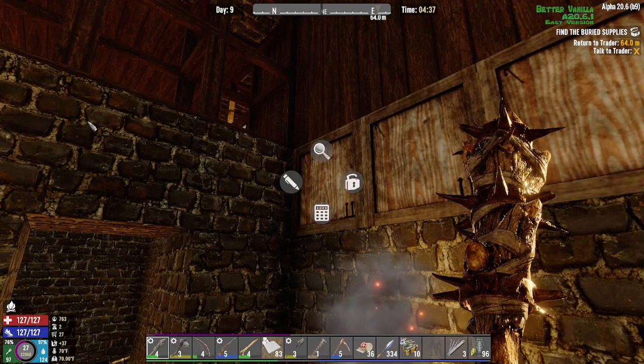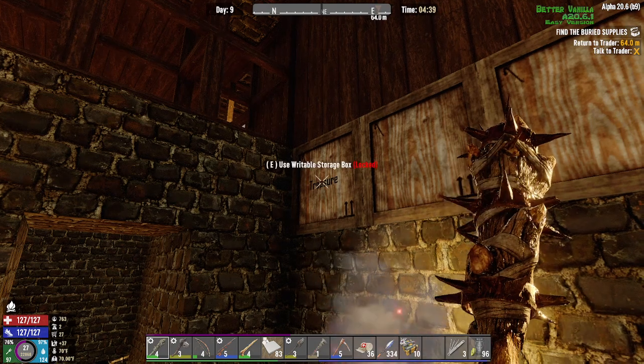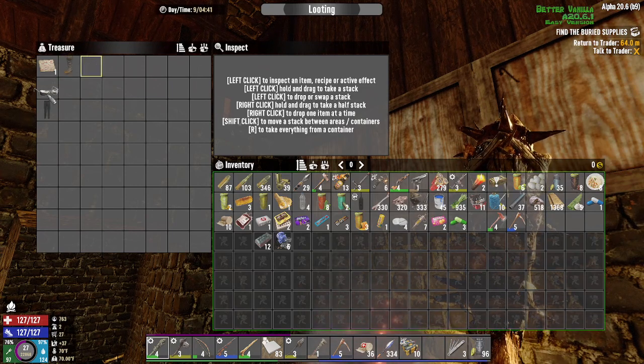Okay, we're going to rename this one to treasure. Now in treasure, basically, you know, if you get the suit, you take less damage, whatever. If you have all the books read.